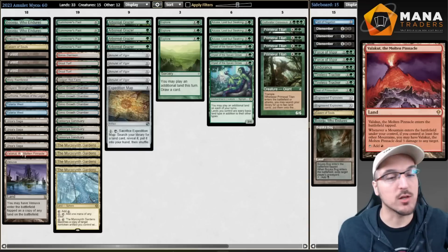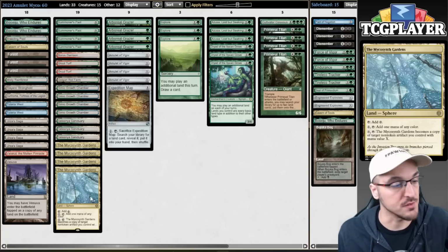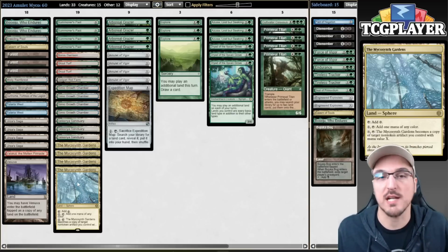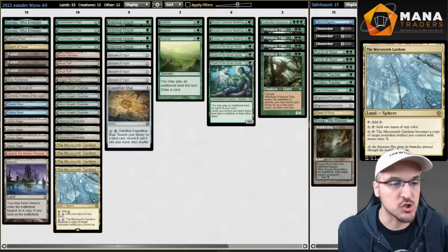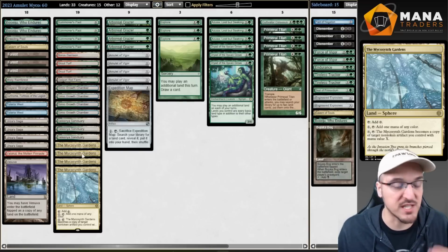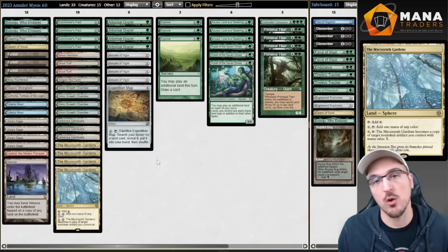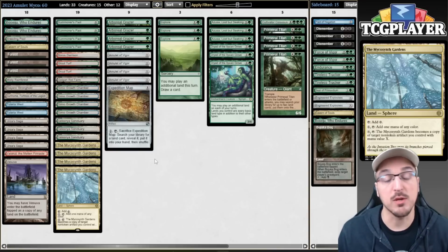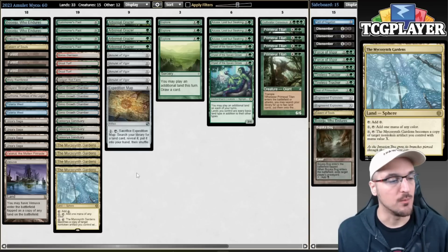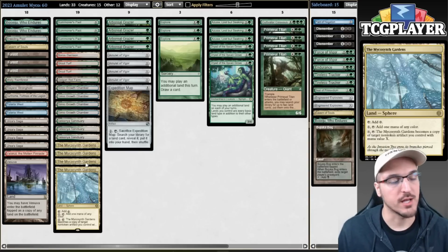However, I'm only playing a singleton Valakut, the Molten Pinnacle. The reason for this is obviously that we just have to make room for Mycosynth Gardens. And I just want to point this out, there's no rule that says that I need to be playing 4 copies of Gardens. It's just that in the early stages of testing, I like to go all in on the card, playing as many copies as I can so I really see it in action as often as possible. And then from there, we can change things around, maybe go down to 3, maybe go down to 2, however the ideal number really is. But in the beginning, I like to stress test these new cards.